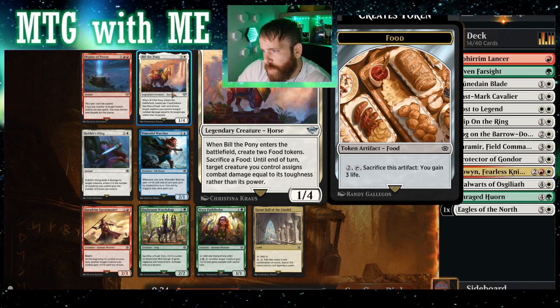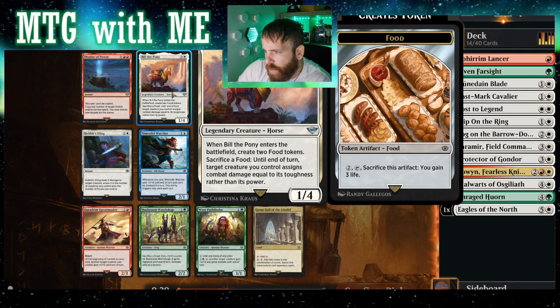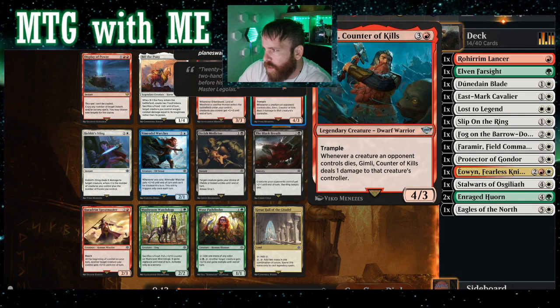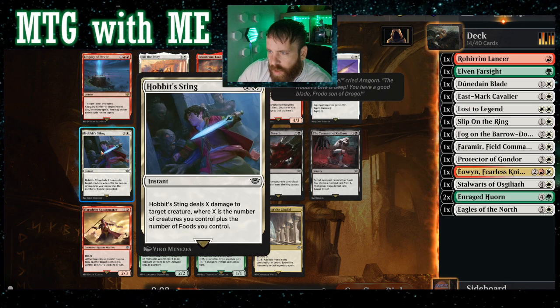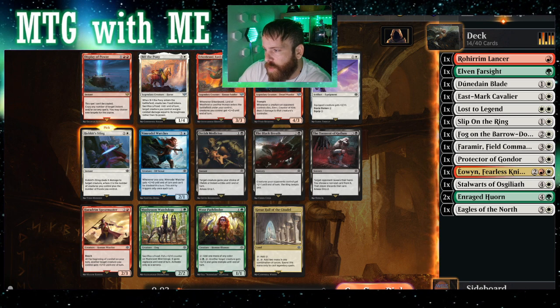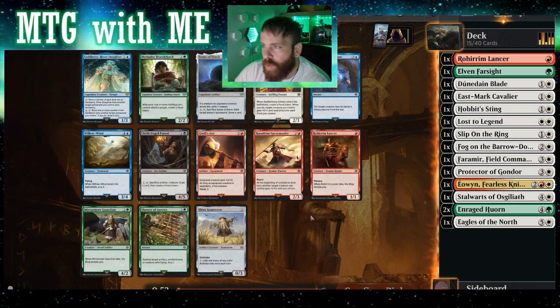Build a pony, 4-drop, 1/4, enters battlefield, create food token, sack of food. Target creature assigns combat damage equal to its toughness rather than its power. That's kind of alright. ETB, other creatures get +1/+0. Okay, nothing too fancy. Hobbit Sting, X damage to target creature, where X is the number of the creatures plus food. That could be very useful. I like that. That's a little bit of removal.